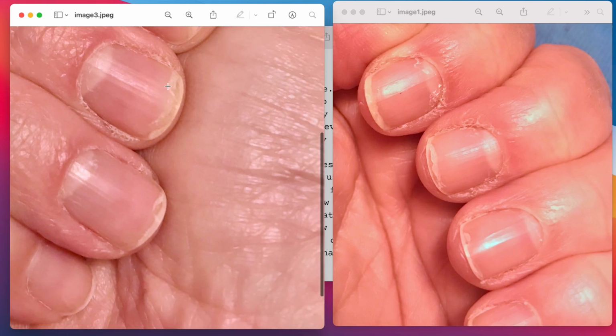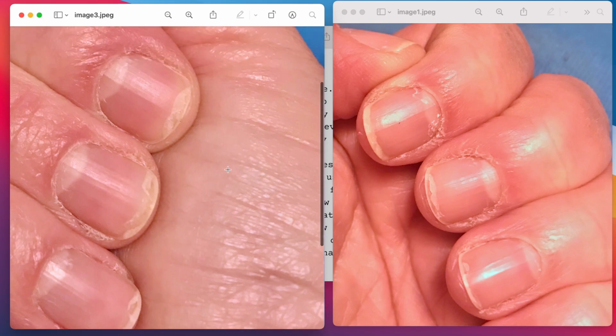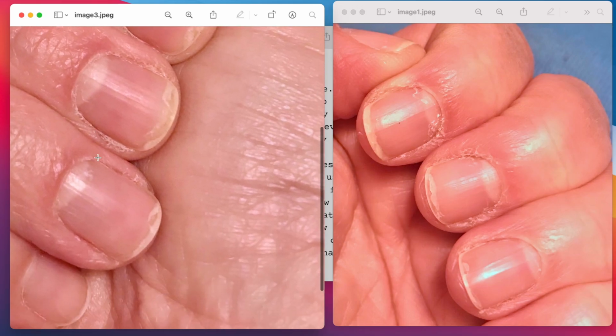Here, I start seeing some kind of blurring over here and also here. So my suspicion is usually buffing, because very often what people do when they see the peeling, they buff it off. And because they do it by hand, it's really difficult to be very precise. So they buff this whole surface and a little bit above the peeling area. And what happens is they thin out this area, and then nail that is buffed or that is thinner will peel much more, and that creates a vicious circle, because then they buff too high, which causes the peeling, and the mess continues.